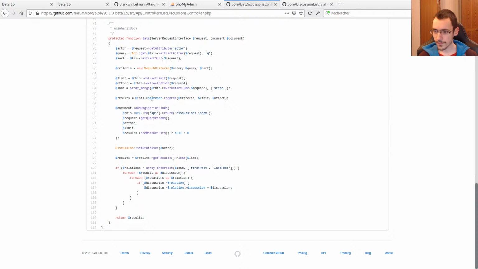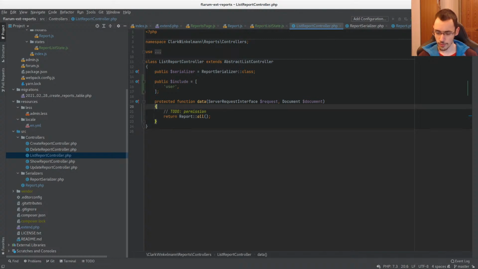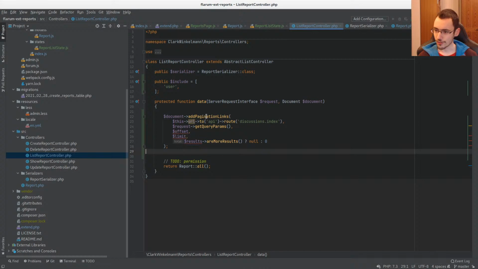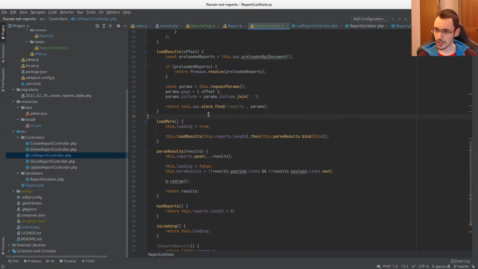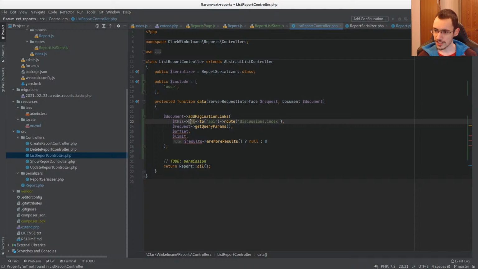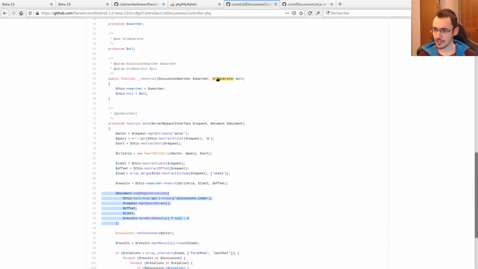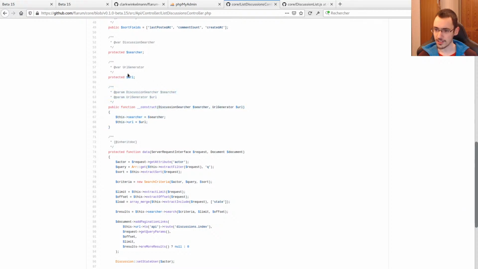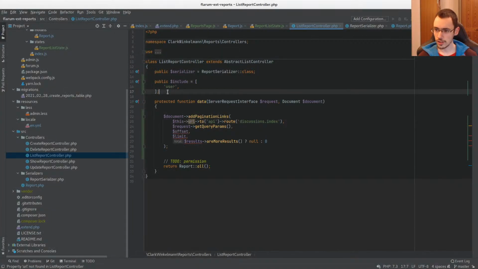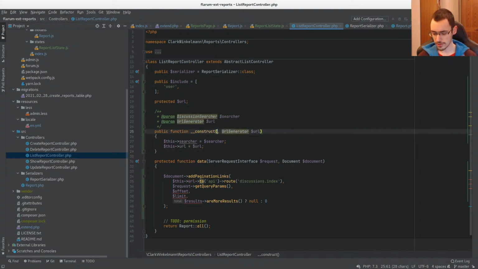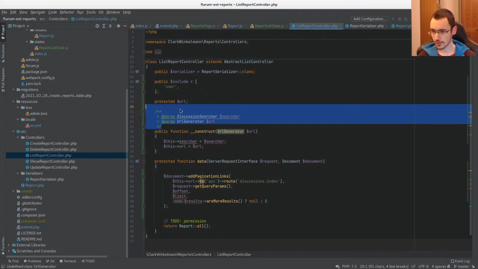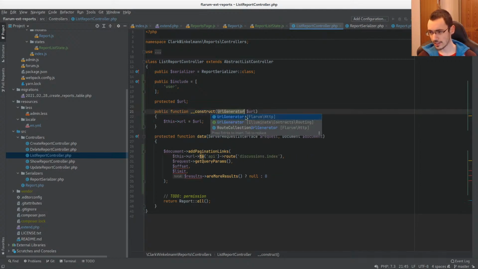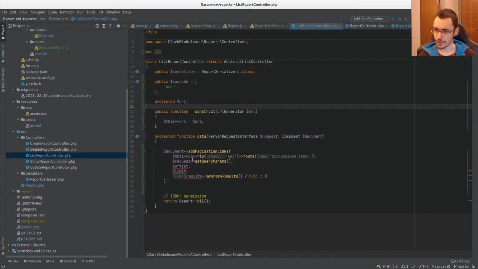I think we will not use that stuff. We will not use a searcher for now because we will implement that later. However, we need to do that stuff. Add pagination links. To add pagination links, we need the URL variable here. We need the URL generator. So we will actually copy this. Resolve the URL generator and put it inside of a variable like this, import from Flarum. Okay, so now we have the URL generator.